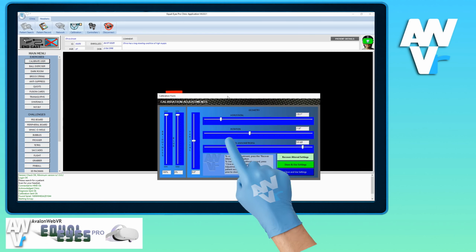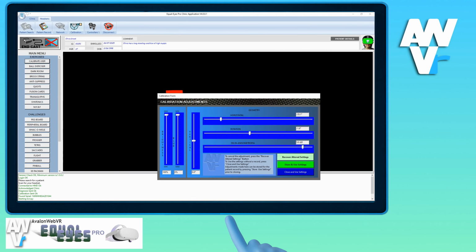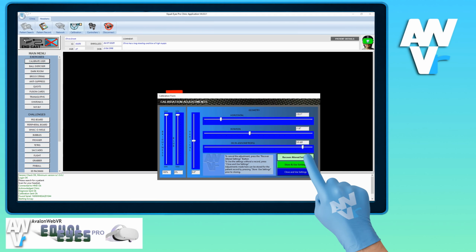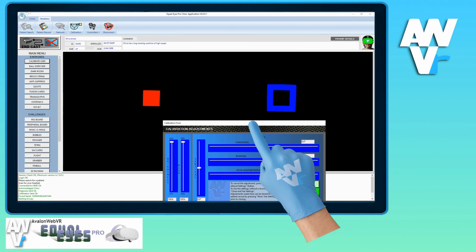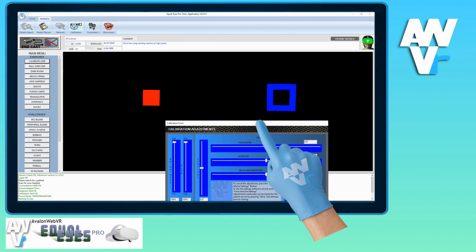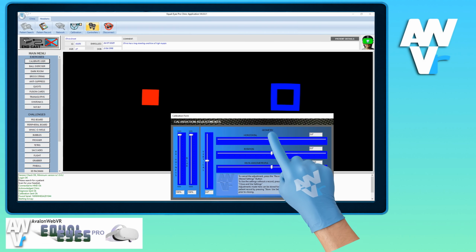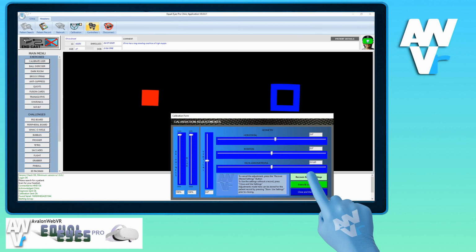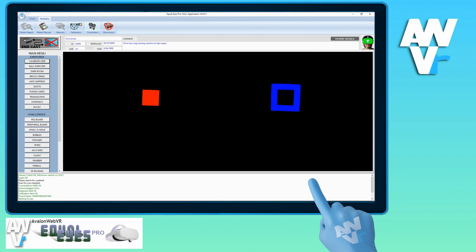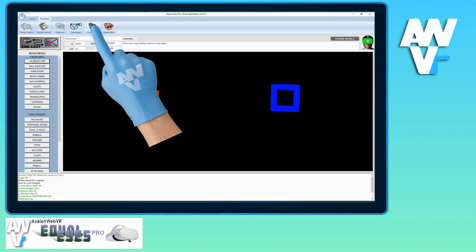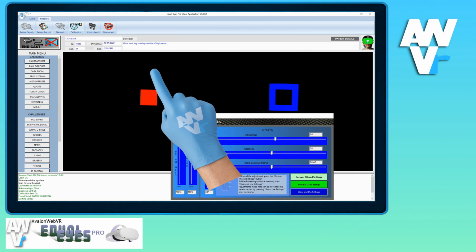If this was a previous calibration and you've made an alteration, I cannot remember where you initially started, simply hit the Recovered Altered Settings button. This will bring you back to where you have started. If you wish just to experiment with these settings, simply press the Close Use Settings button. Should you close the calibration adjustment controls by accident, you can reopen them by simply pressing the caliper icon in the top menu.